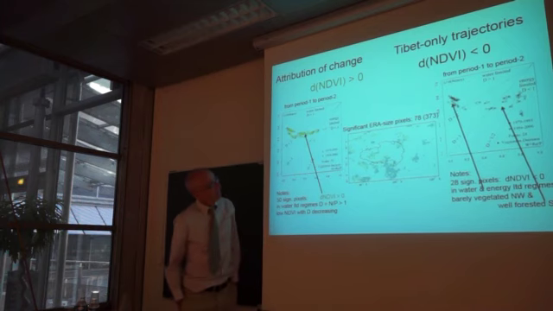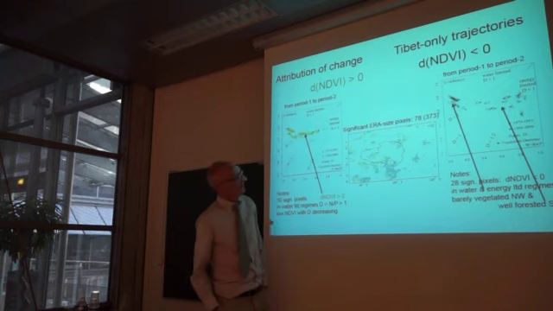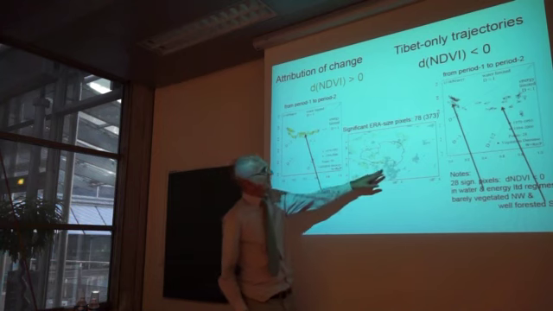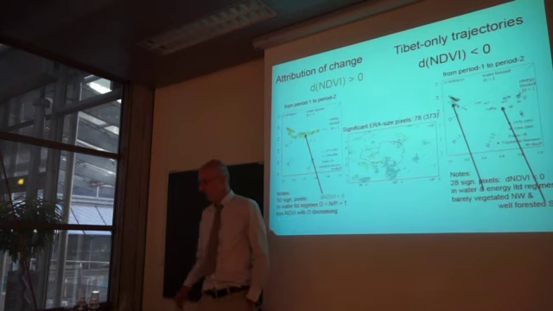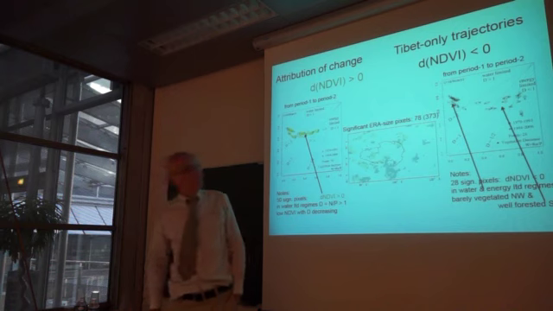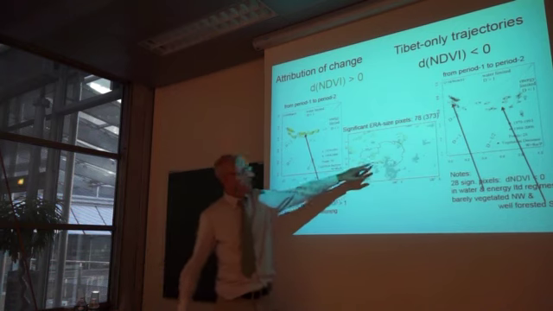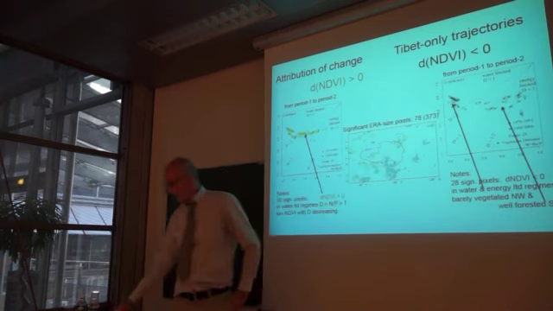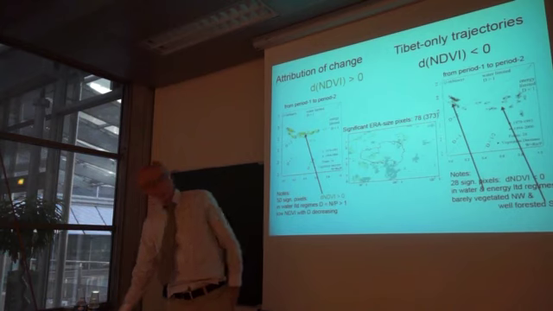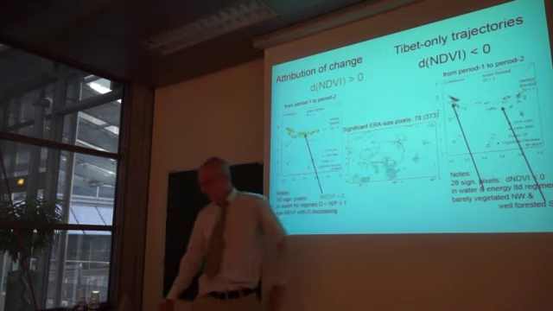Now, unfortunately, the colors are not as good as they should be. These are the attributions already in there. Let's see whether the other slide is. No, this is the vegetation change. Here is increase and here is decrease. Green is increase, and the other one is the decrease where we find that.